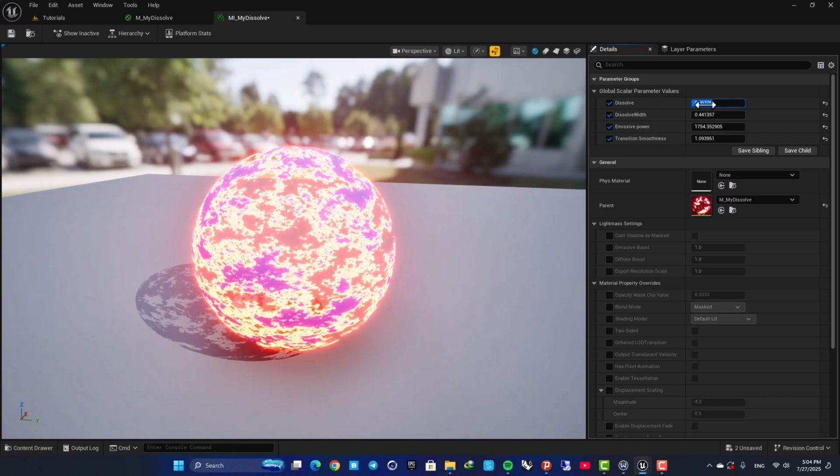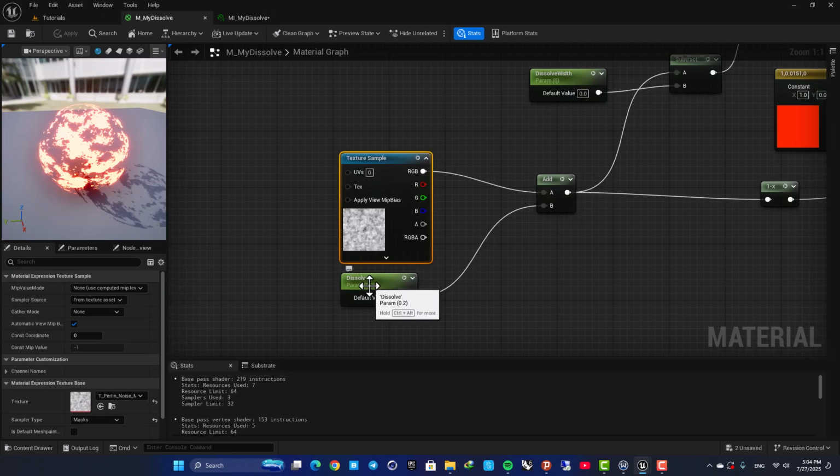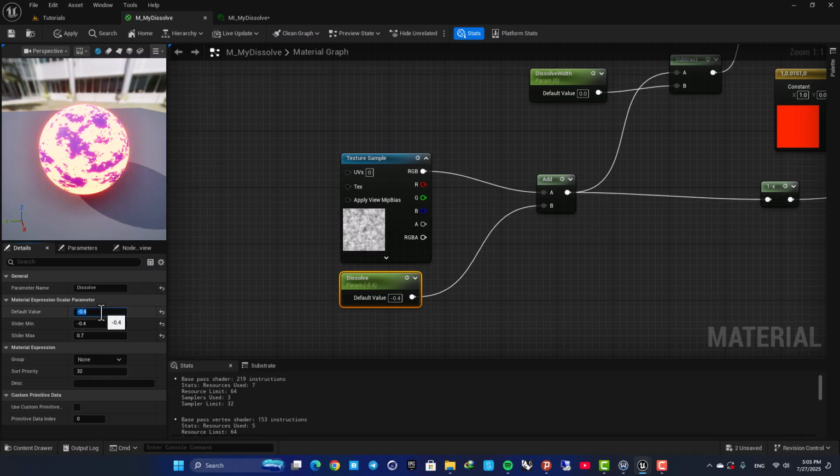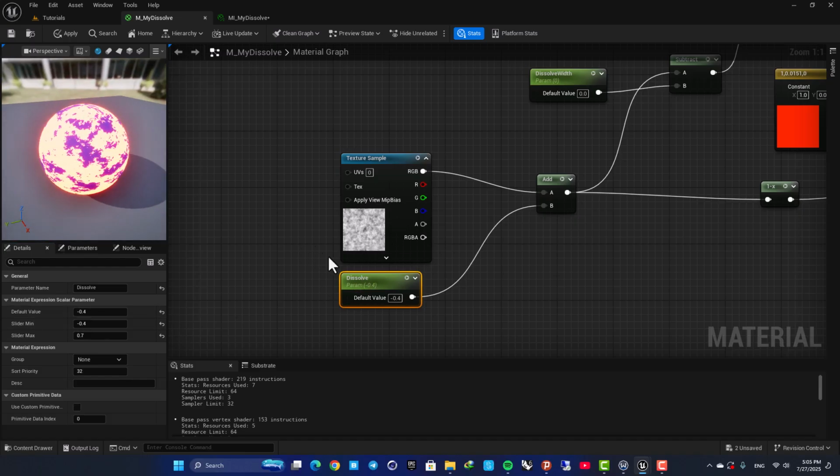Here the minimum and maximum values that we defined for dissolve is based on this, so it's based on the texture. Here, as you can see, when we go on our minimum minus 0.4, we can see that it's not completely invisible, so you need to define these values based on your texture.